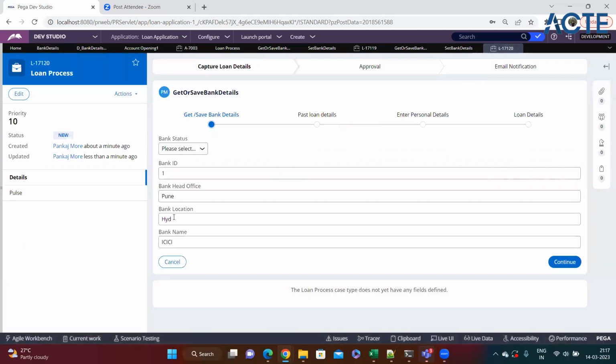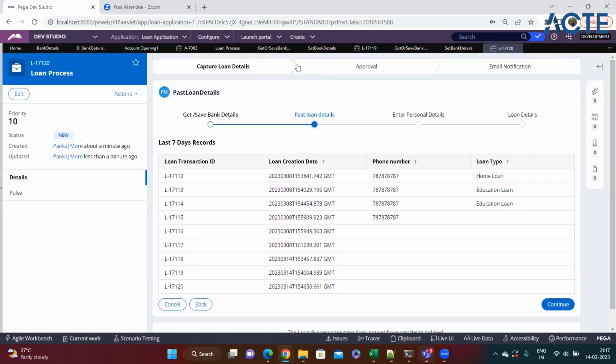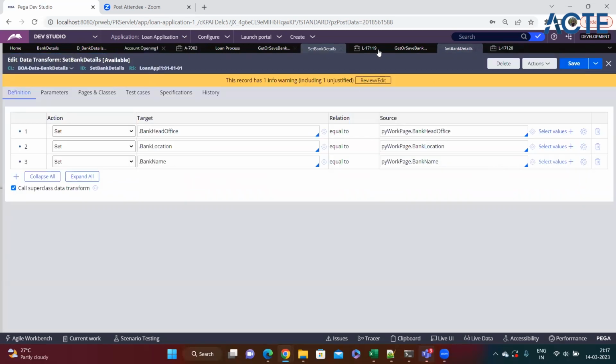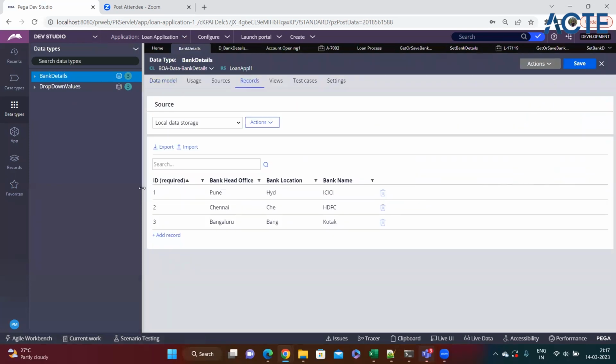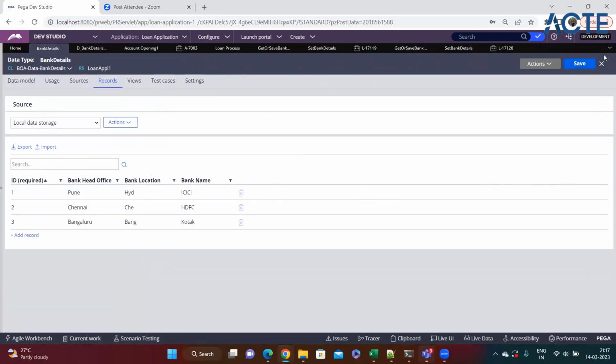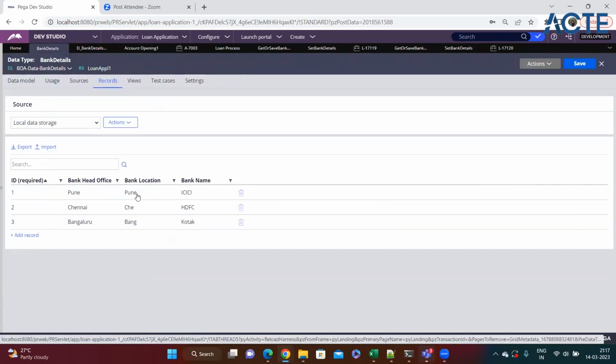So I go there, change it to Pune, and submit this. And now again go to our bank details data type, and it's the old value because I didn't refresh it. Once you refresh it, you will see the updated value.